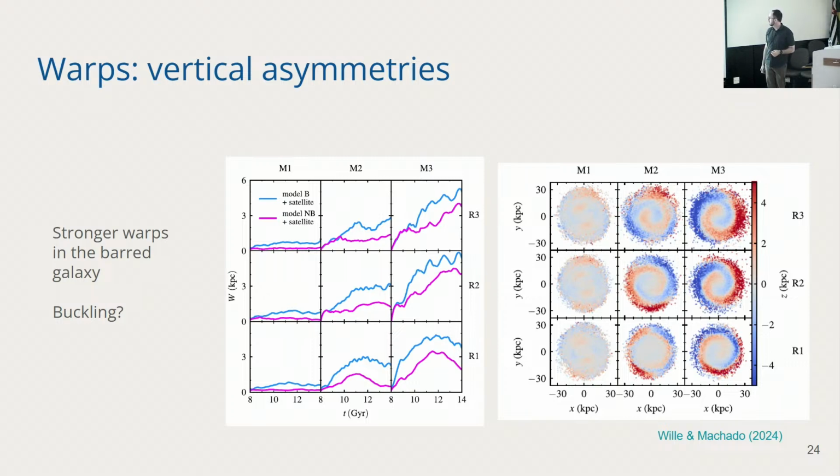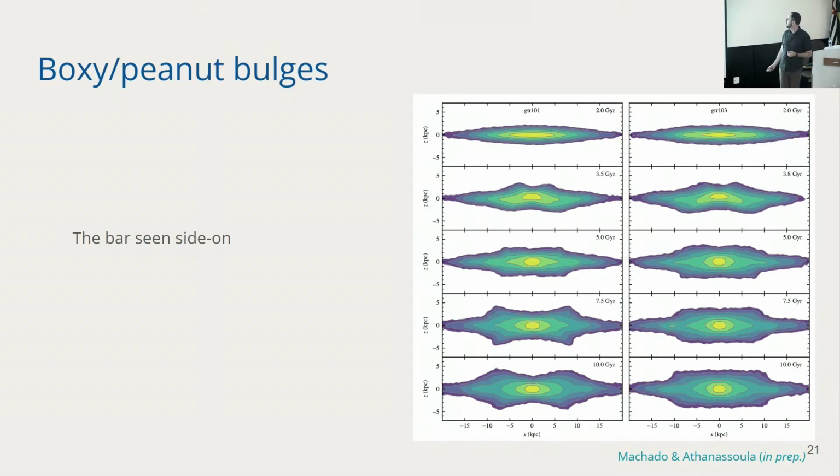If we were to continue moving forward with this project, one of the speculations would be that perhaps this has something to do with the buckling. The buckling instability is a well-known phenomenon that occurs in the early phases of bar formation. You might have noticed on this previous slide that there is a moment when the galaxy temporarily loses vertical symmetry. So when the bar is first forming, there is this bending instability that makes the galaxy, seen edge-on, look like this mustache shape. And this increases the velocity dispersion, the vertical velocity dispersion specifically.